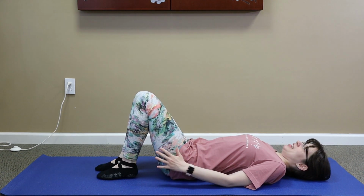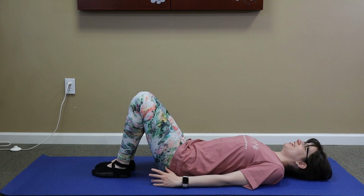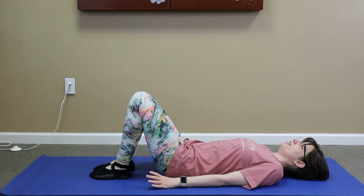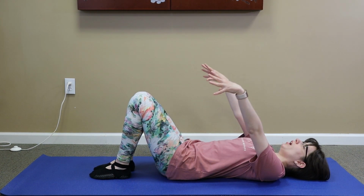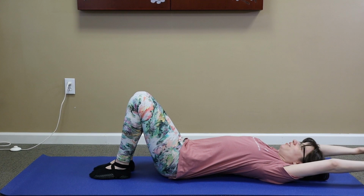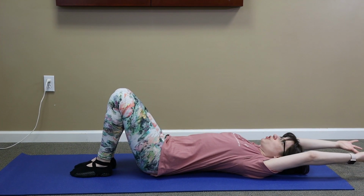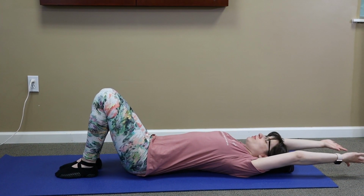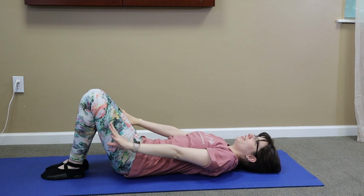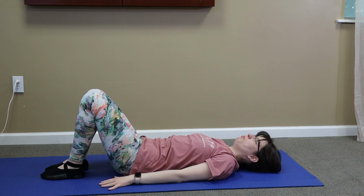Taking a moment just to settle back, making sure you're comfortable with your arms down at your sides. And as we move with our breath here, when you breathe in, sweep your arms up and all the way back alongside your ears. It's okay if your hands don't reach the floor. We're really just stretching through the shoulders. So we'll take an extra breath in. And then as you breathe out, sweeping your arms up and all the way down, letting the hands rest on the floor. So moving with the breath, we're going to do that a couple more times.